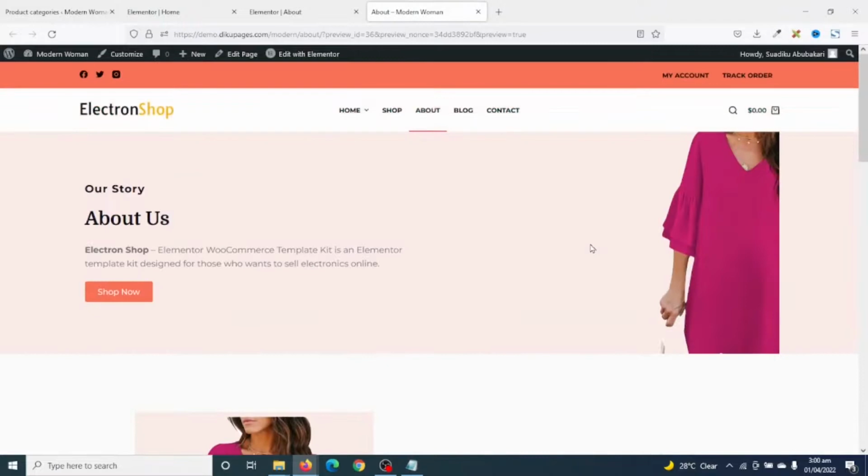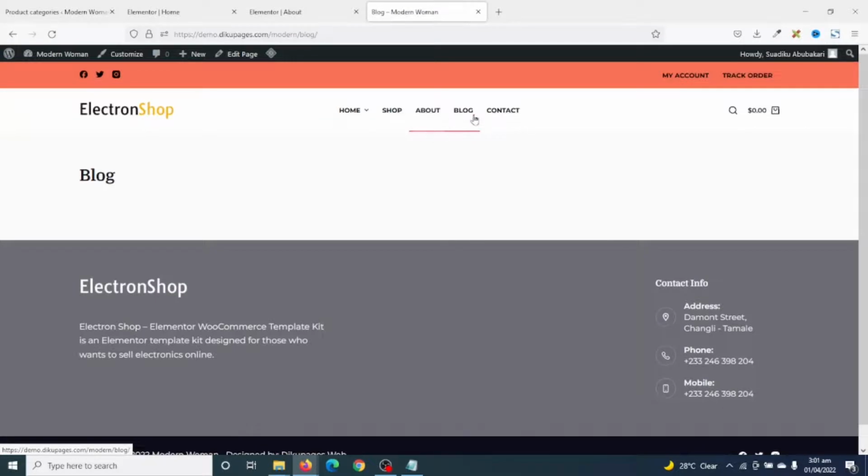Awesome. Very clean and neat. And finally is the contact page. Take note, settings for the blog page is coming from the theme customizer, which is already set. It's just that we need to select the blog page as our default blog page. I hope this makes sense. I'll show you how we can do that.